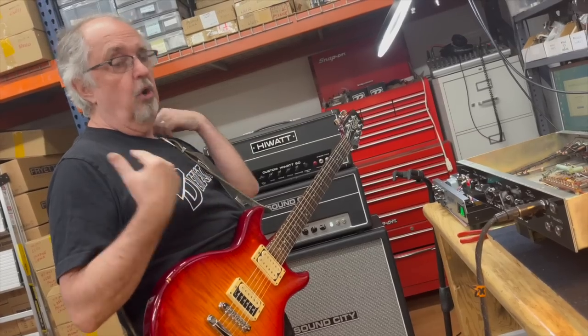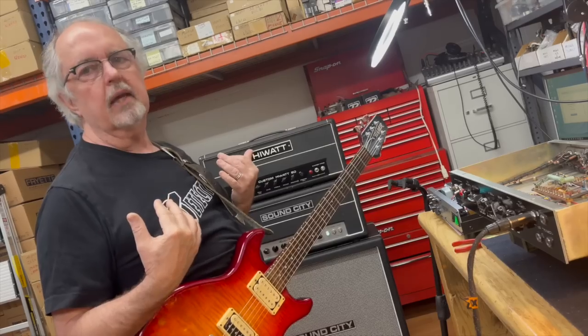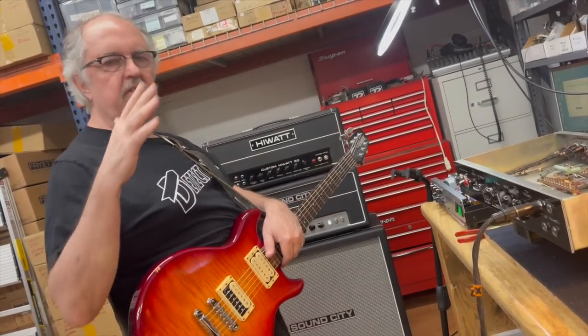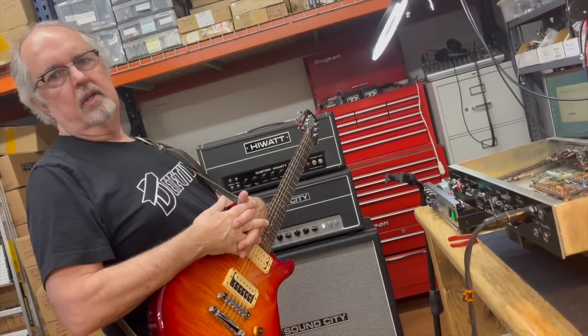Because they don't break up as easily, you hear more of the nasties coming through the amp. Oh, okay, because that's what I'm hearing. EL34s have much more of a gradual transition into overdrive. Okay, yeah.